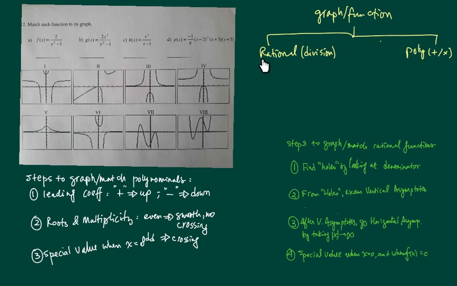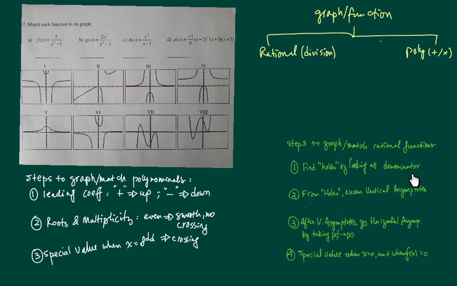Looks like I have a lot going on in the slides, but the first thing you want to do is take a look at the function and graph to see if it's a rational one. It's with a division, so if you have a division over here, that's a rational. If it's a polynomial, it's more about adding and multiplication. In our case, part D is definitely a polynomial.